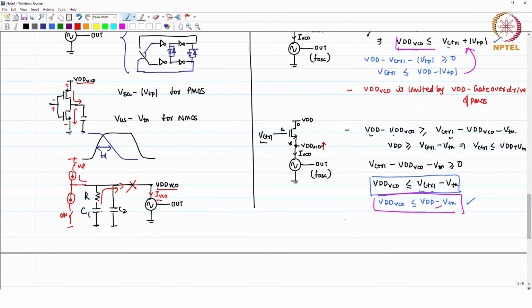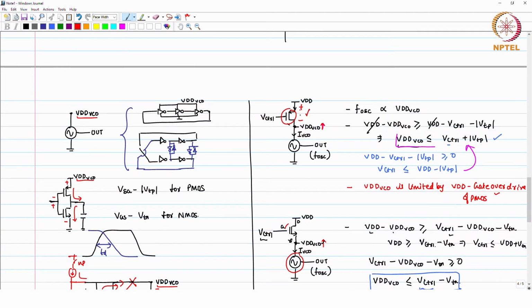Okay. In the second case, VDD VCO has an upper limit, VDD minus VTN. Sorry, VTN I am using for the threshold voltage of the NMOS transistor. Normally, the threshold voltage of the NMOS transistor is larger than the gate overdrive which you can use for biasing PMOS, because gate overdrive is in your control. So, if you keep gate overdrive at 100 millivolts, you can do that while having a threshold voltage of 300 or 400 millivolts. So, normally the headroom for the VCO in case of NMOS control is smaller than in the case of PMOS control. So, if you want to have a higher frequency, then this is the preferred choice.